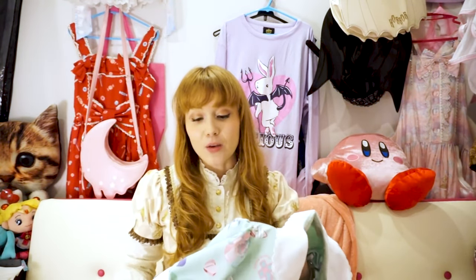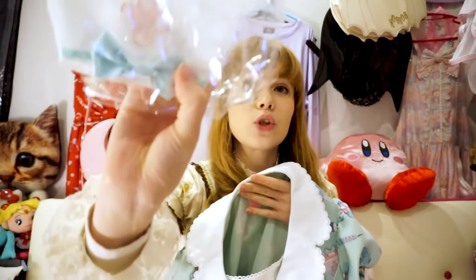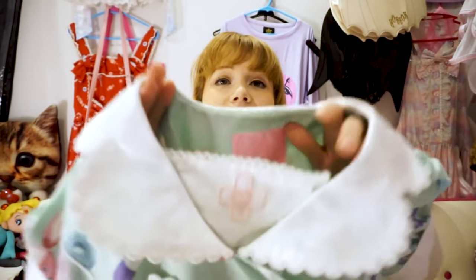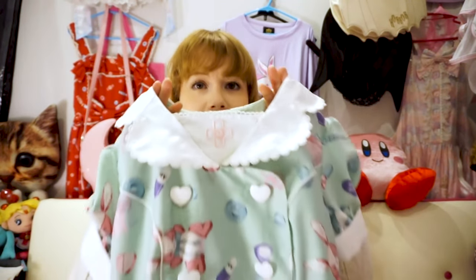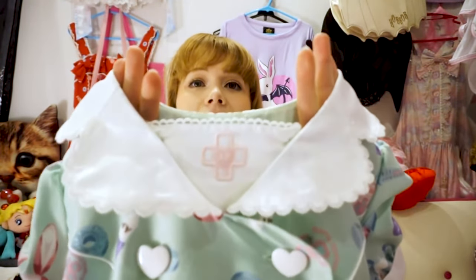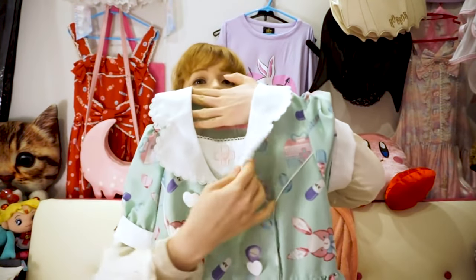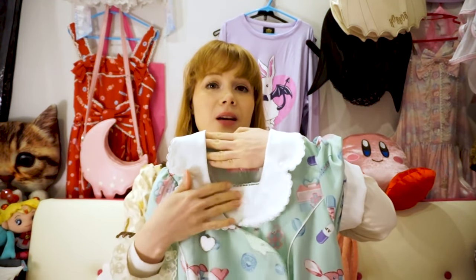And I actually saw quite a lot of people who made amazing coords with this. This is the special set. So it actually came with this cute little headpiece, and I actually prefer the special set because if you look at the front, it has a, it's not chastity part, what do you call those? Modesty, I think it's a modesty panel or something. Which has a little cross on, and it has the kind of nurse cut here on the collar. And then it goes here and opens down here. So I thought just that little bit of detail up here is really, really nice.